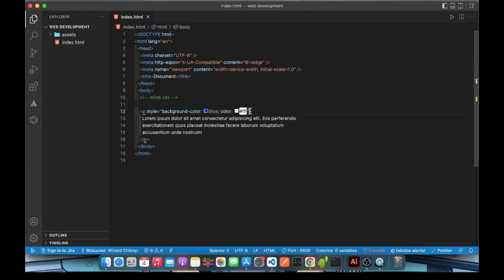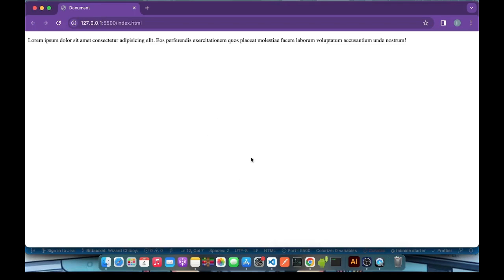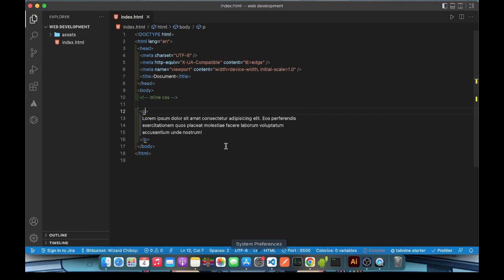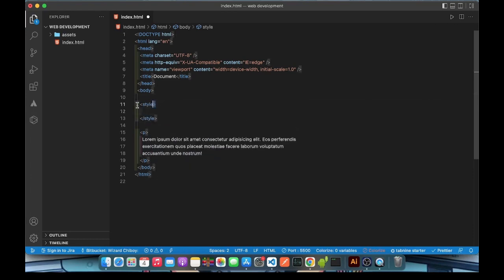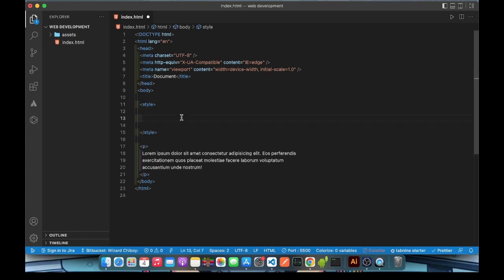All I have to do is remove the style that I have in my inline here, save my file and check out my code again. My web page is actually at the default mode. Then I can remove this. Now for internal CSS, how it works is that you just have to write an element known as style, like this, having an open and a closing tag. Then you can begin to style what you want.